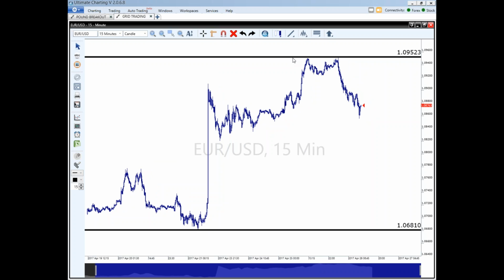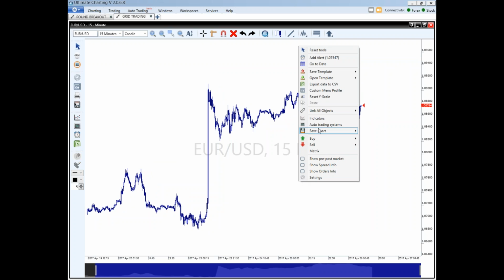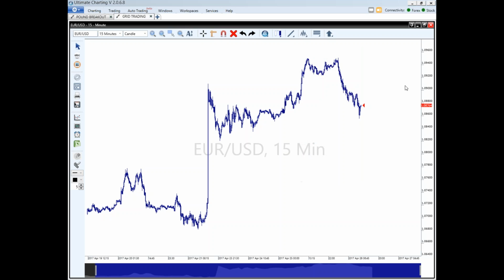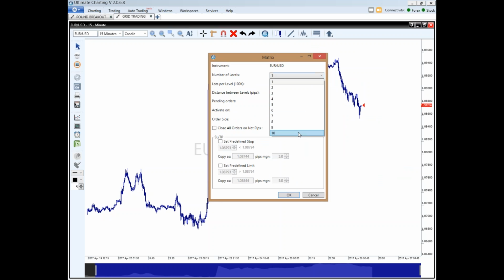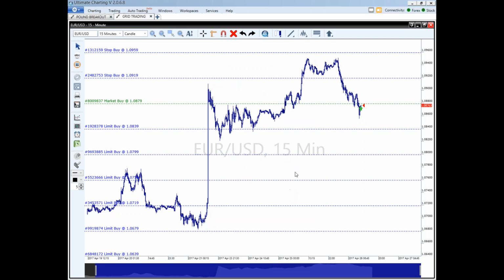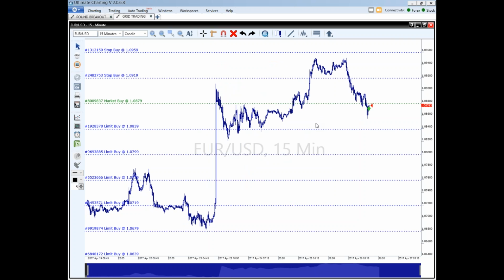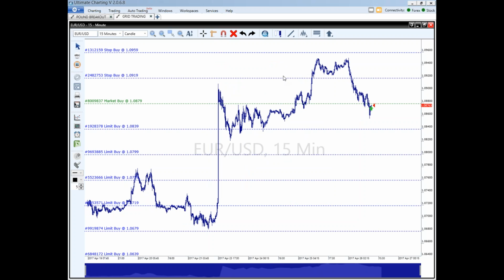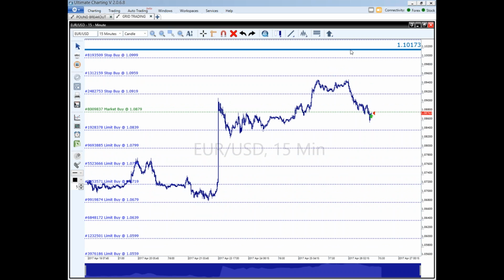So we take our matrix, and we pull it back up here, and we say, okay, 40 pips is the distance between the levels. If I just want to close out with 40 pips profit, then let's do that, 40 pips. But right now, I'm still anticipating the D extension to be fulfilled, so I'm going to be taking it on both sides of the market buying. Click OK. And now we have our 40 pip increment here to take advantage of. Okay, so ultimately, when we look at this, we see this market here climbing towards the D extension. There's the D extension right there.